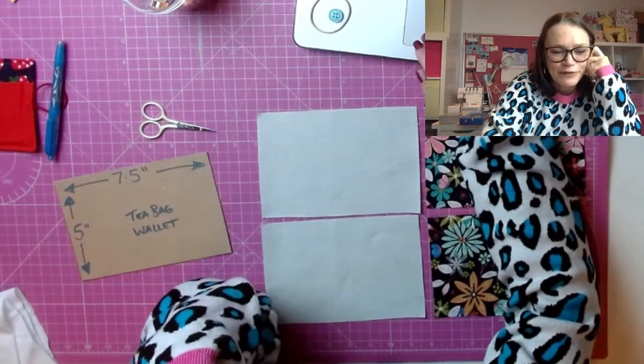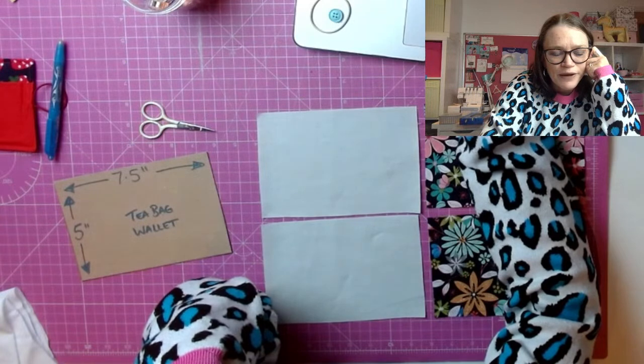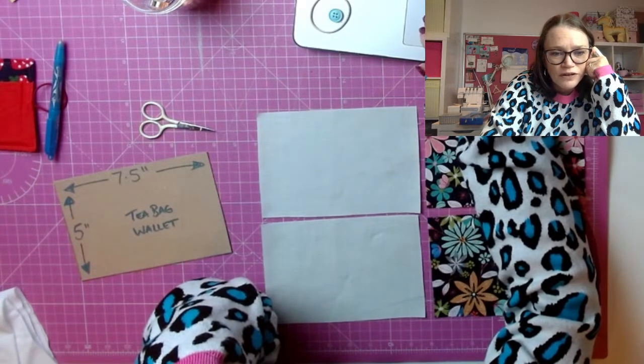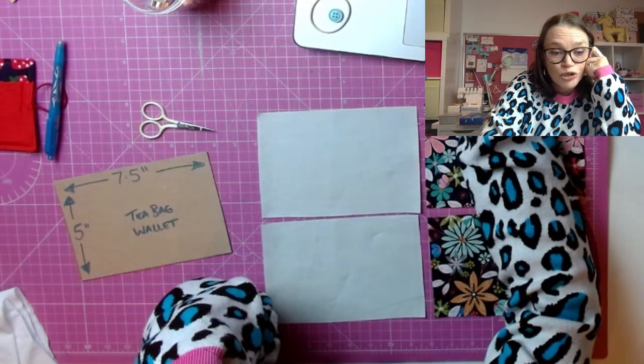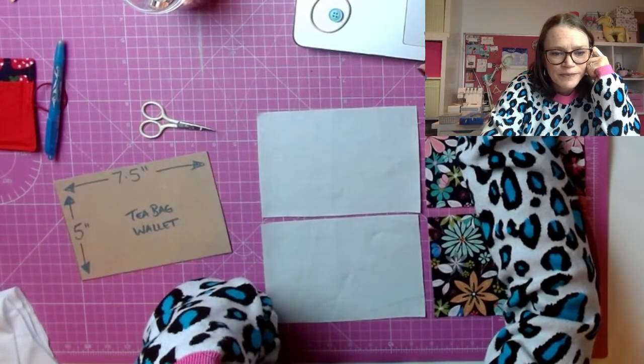Elspeth says she's watching while she makes a mouse — she's probably needle felting. Hello Anna and Elspeth. Hello to everyone around the world from Lorianne in Oregon. So we've got America, we've got Australia, we've got France. We've got Alabama and Oregon, and then Essex and Shropshire. Fabulous. Lots of you — brilliant.